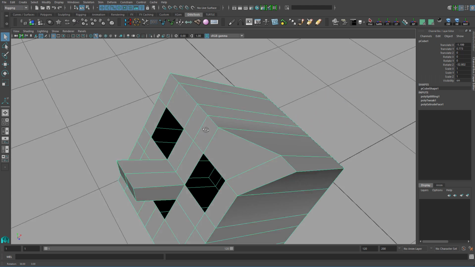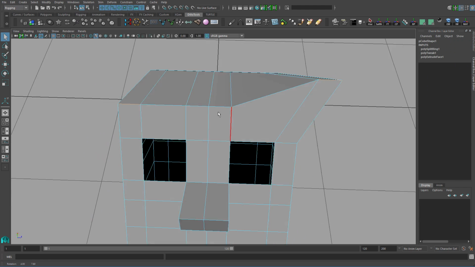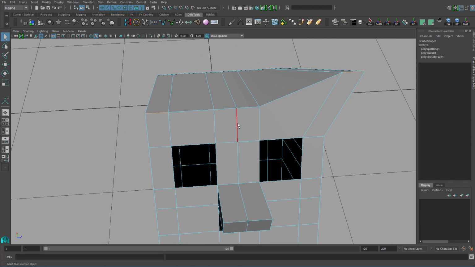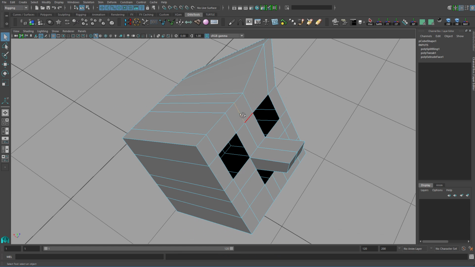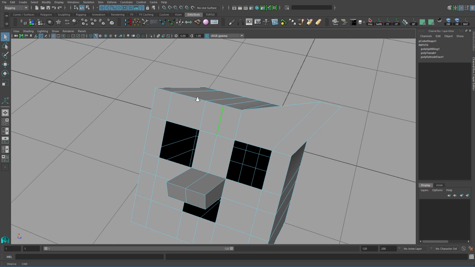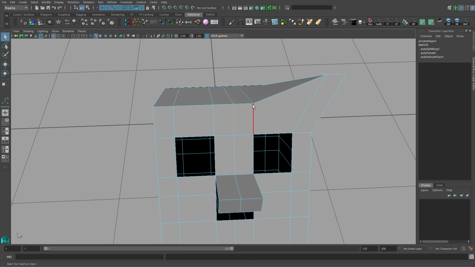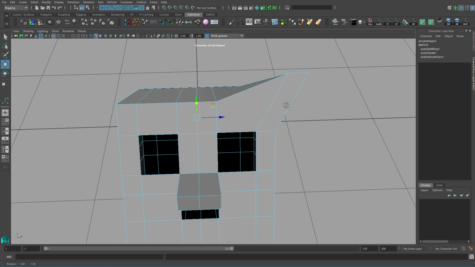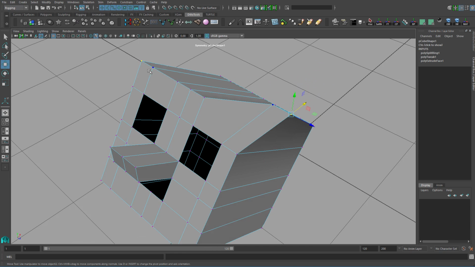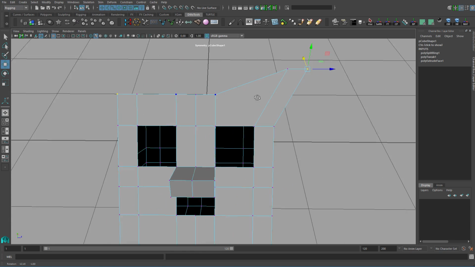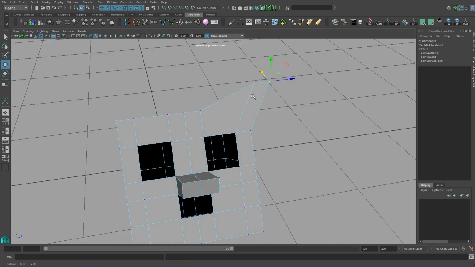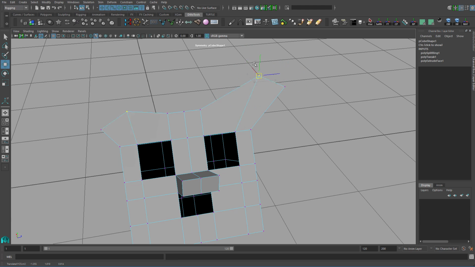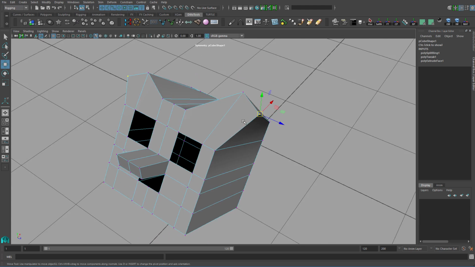I can use another symmetry way, which is topology. You have to do that by selecting the edge in the middle. That's why I created this middle edge. You have to select one of the edges in the middle, and then holding down W and left mouse button, go to symmetry, and there is topology. When that is on, even if they're not symmetrical location-wise, they're symmetrical based on that middle line I selected, topology-wise, and then I can manipulate those in a symmetrical way too. So that's symmetry.